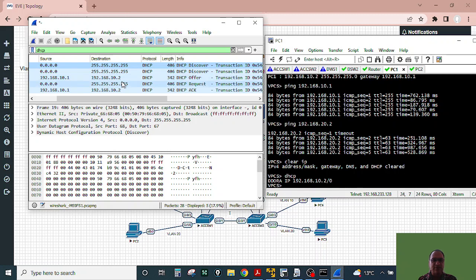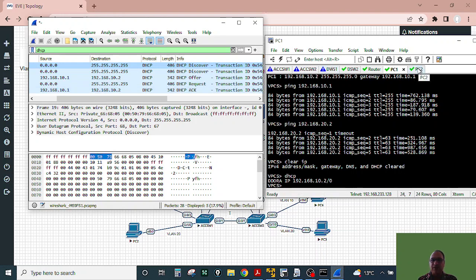It is 5010 reply, but as the gateway of this VLAN is 10.1, it shows that the offer came from this IP, but in fact it is from 5010. And here the request again is broadcast and acknowledge again unicast.